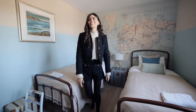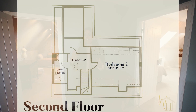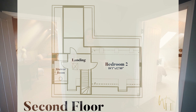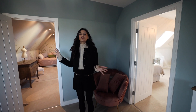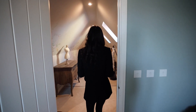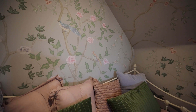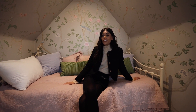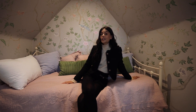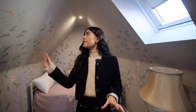Up here we have two bedrooms and a bathroom. I'll show you the interesting one first — and look at this room, it is adorable! I would have loved this growing up. If I had to deck it out now, I would just put the biggest double or king-size bed I could fit in here, walk in and flop onto it — that's all you'd need.